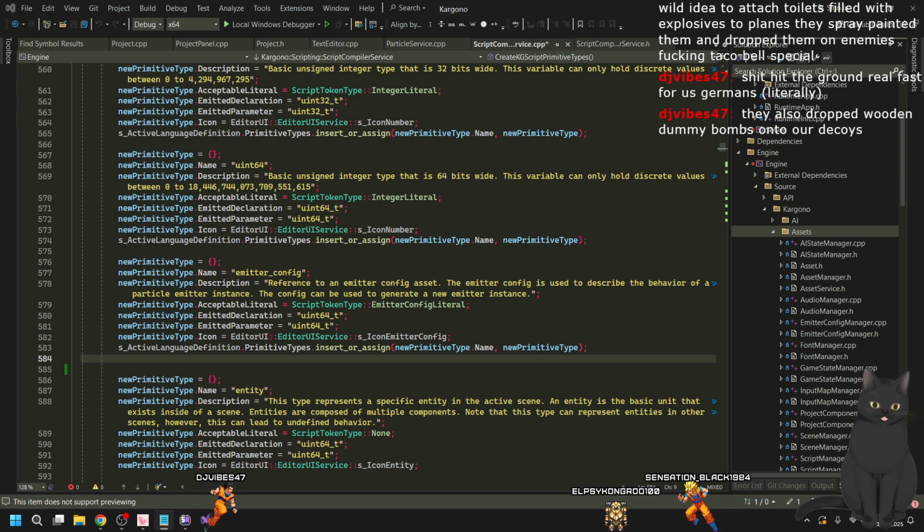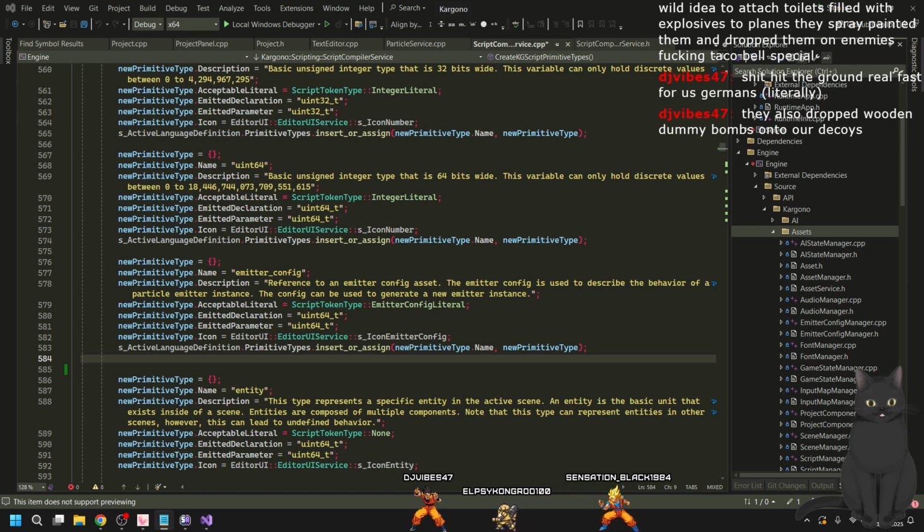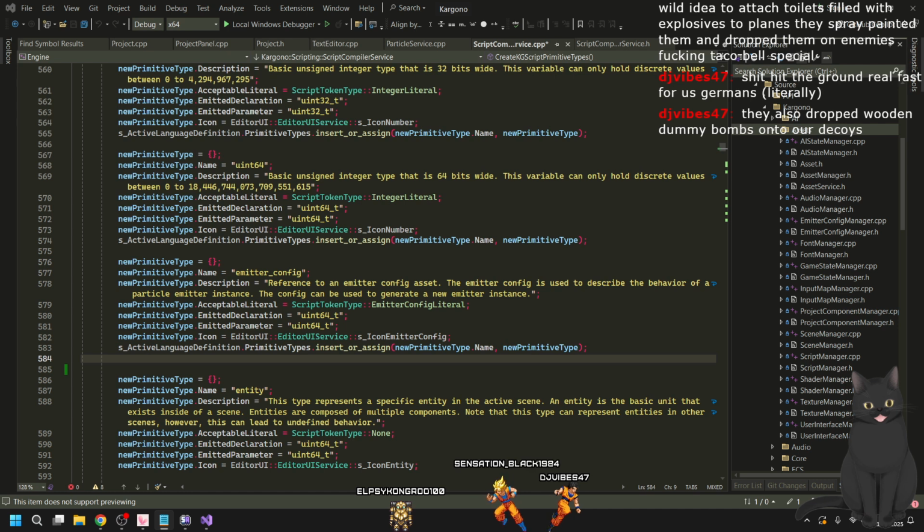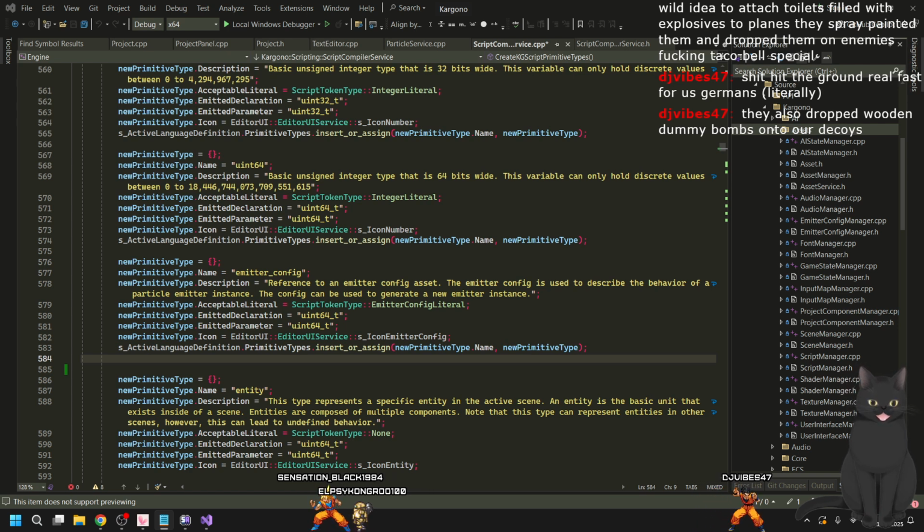Input map. Project component. Do I want to reference a project component directly? Yeah, I guess so. Scene. Script I'm not going to worry about though, because you can already reference scripts. Shader though. Yeah, shader. Oh no, not shader. What am I talking about? User interface.